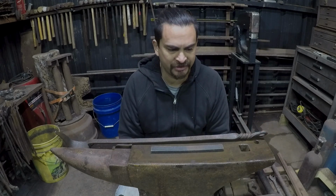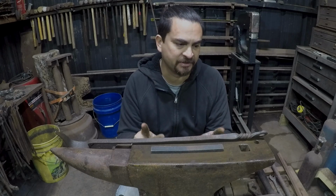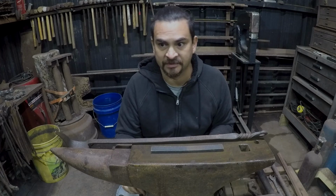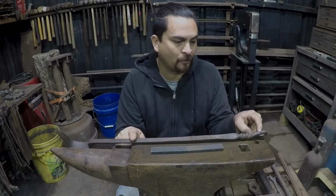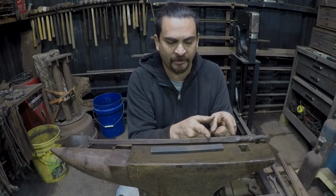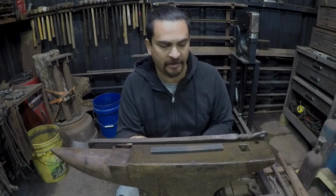I'm not entirely sure, but as part of this test piece, which is going to end up being the actual piece because I'm too lazy to make things more than once in most cases, after I get the hole drifted and the twist done, I'm going to make a mark, measure whatever's left, draw it out, and then we'll work out how much I need for the other end.